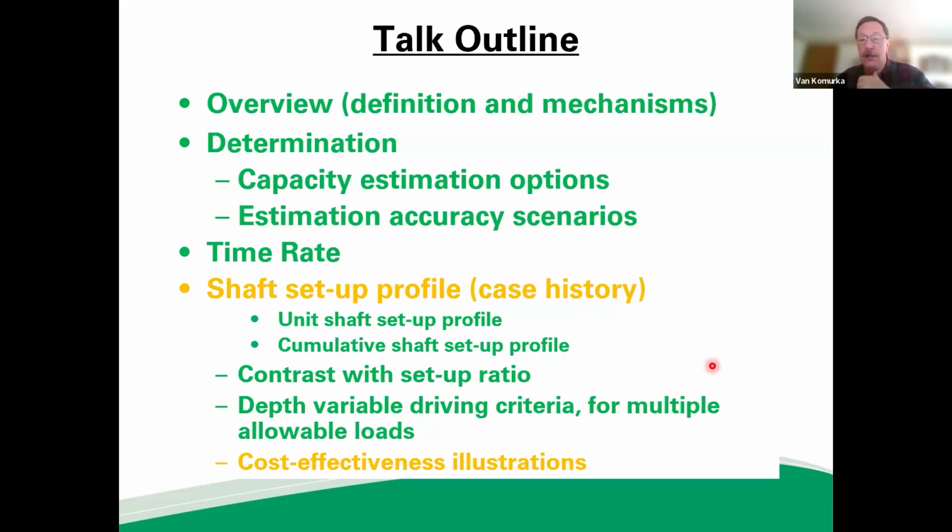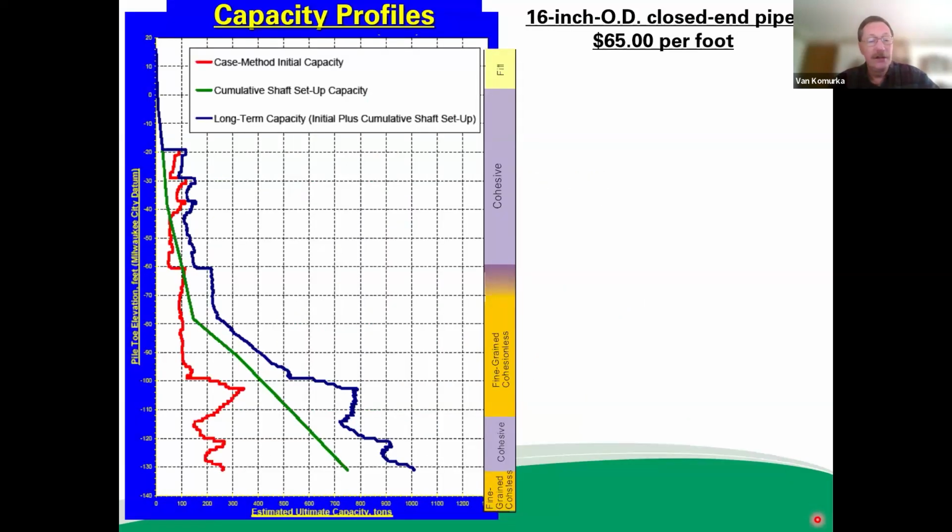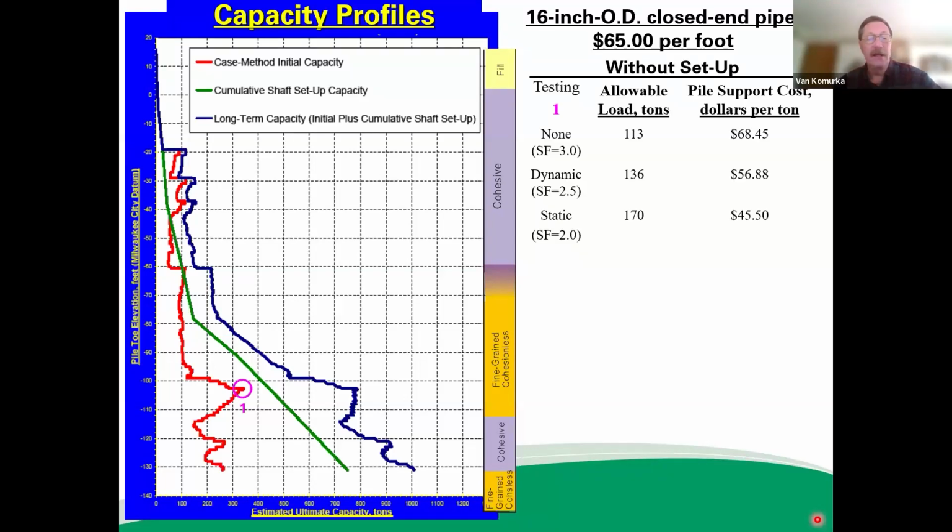The first one is very simple, the second one a little bit more involved. So you've seen this enough. Here we are. Here's our results from one of the test piles. And say that you wanted to stop, you didn't want to characterize setup. And by the way, we're going to use a cost of $65 per foot for these installed 16-inch piles. You didn't want to characterize setup. Didn't have time, didn't think it was worth the money, didn't think the contribution would be significant enough to go after. So you're just going to drive and look at initial capacity.